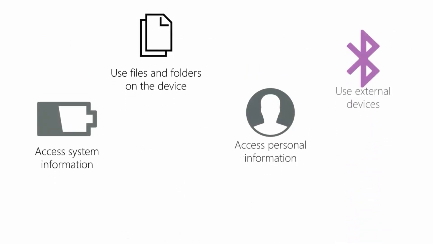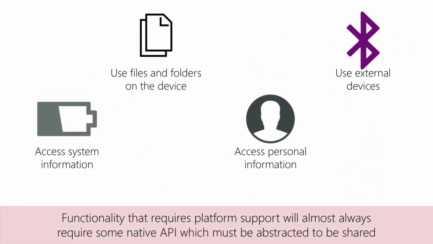The opposite is also true. Any time you're accessing things which are unique to a platform or device — for example, you want to call .NET APIs which aren't available on every platform, or you want to access some system information that's unique to the platform — then you're likely going to have to use some platform-specific code. If you're only going to use it in that platform code, it's a pretty easy task: you just call the API in your platform project where you need it. But if you want to call this API from your shared code, which is often the case, then you're going to need to get or provide some kind of abstraction over the API.